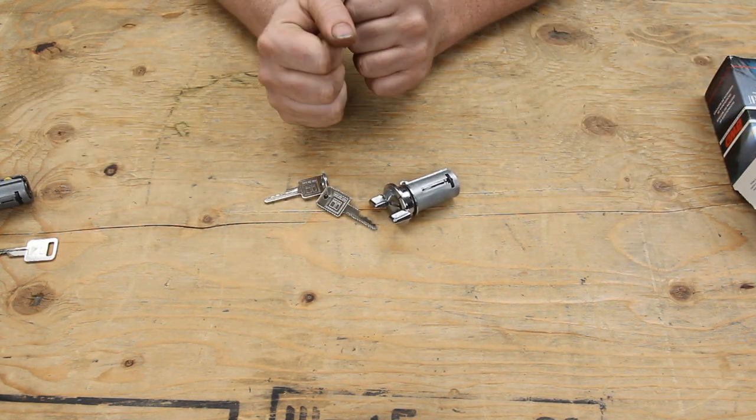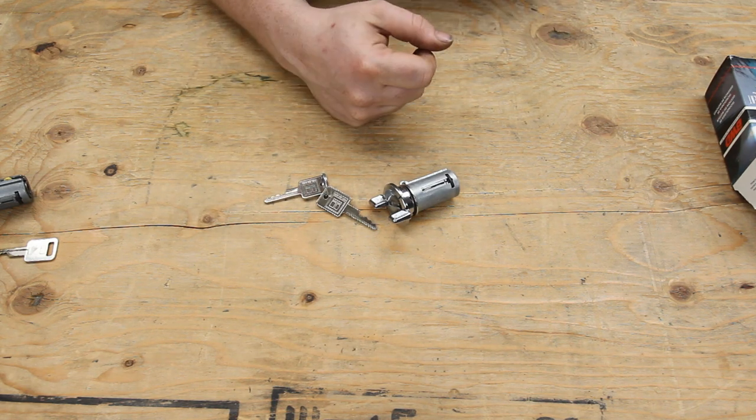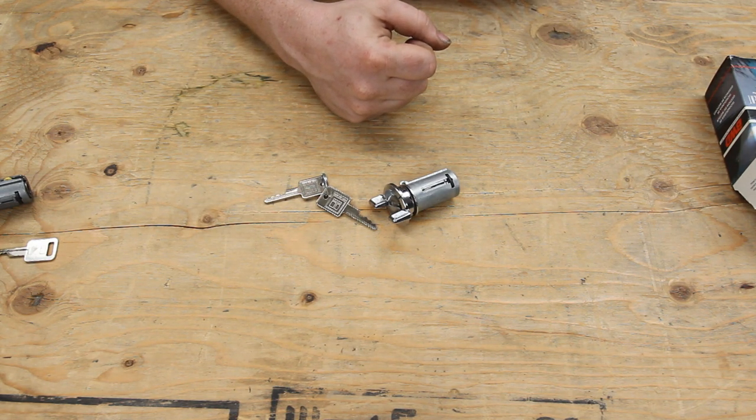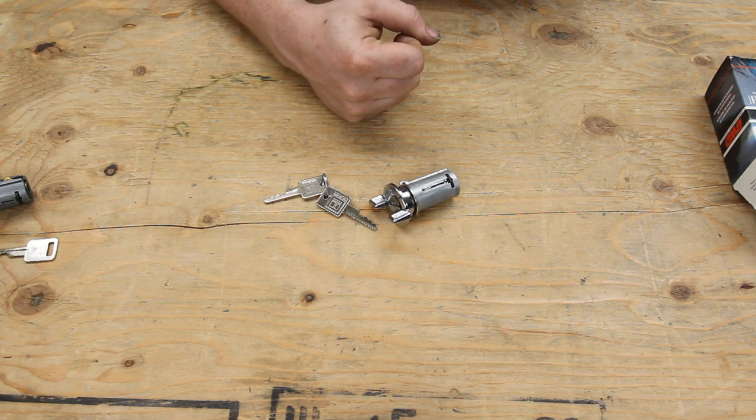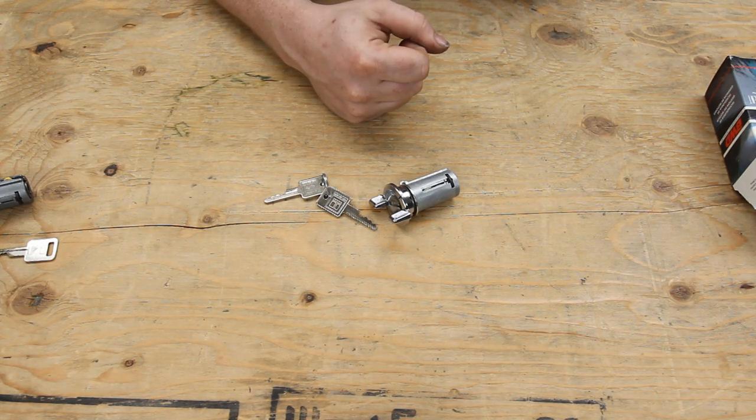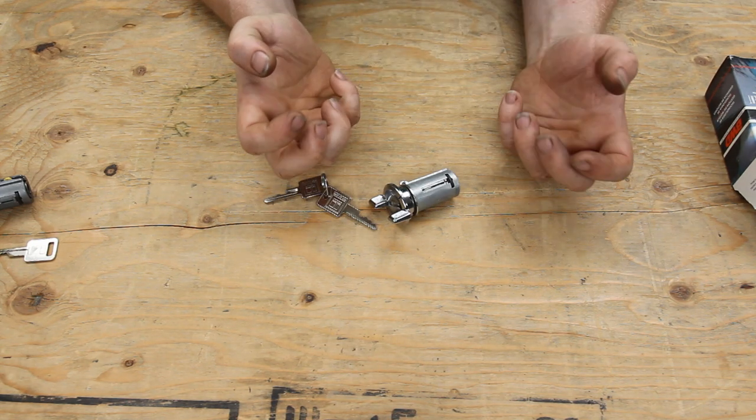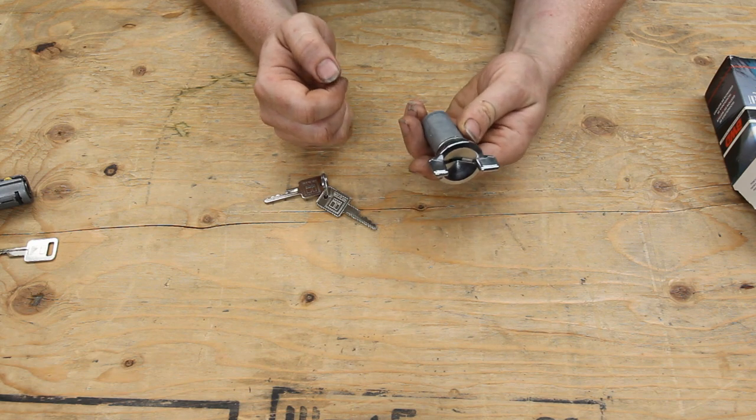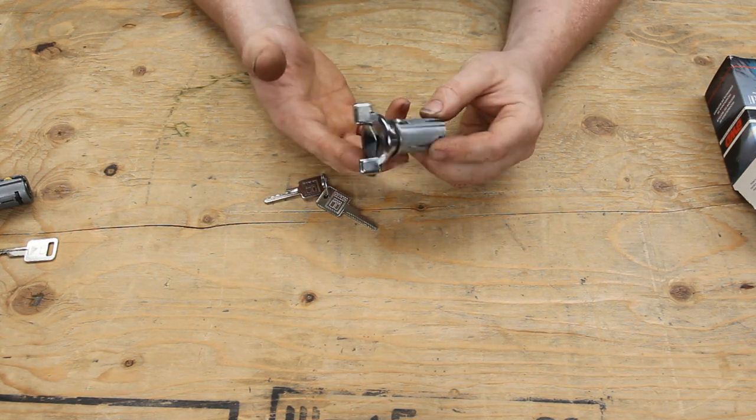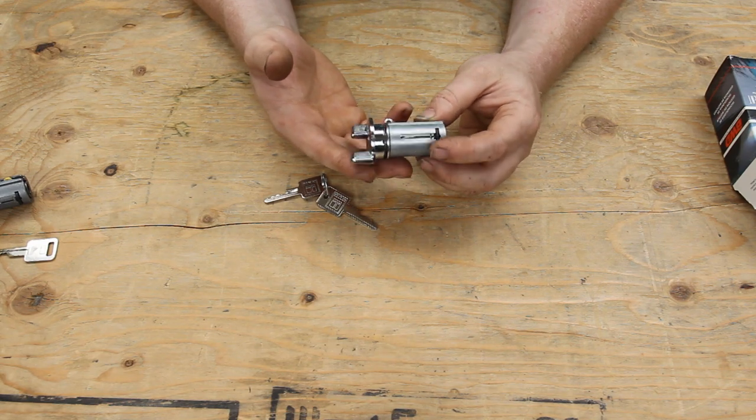The interesting part was that I actually went to a locksmith, fairly good guy, and he said, you can't re-key these. This is for 77 year and older vehicles. And like, okay, it's 1982. Don't tell me they've been using it for longer than that, but this is totally serviceable. No, you can't take these apart. They're impossible to take apart, and they break, and they're difficult to work on.